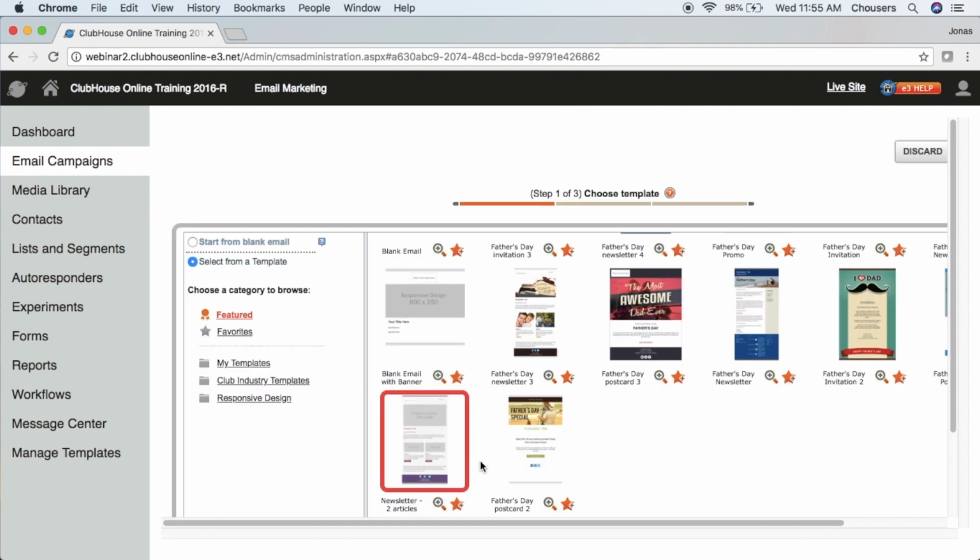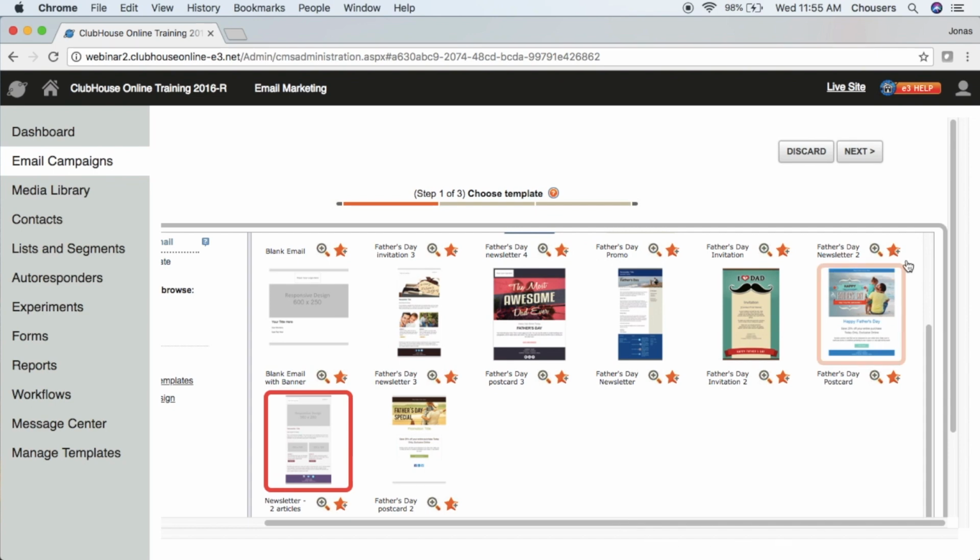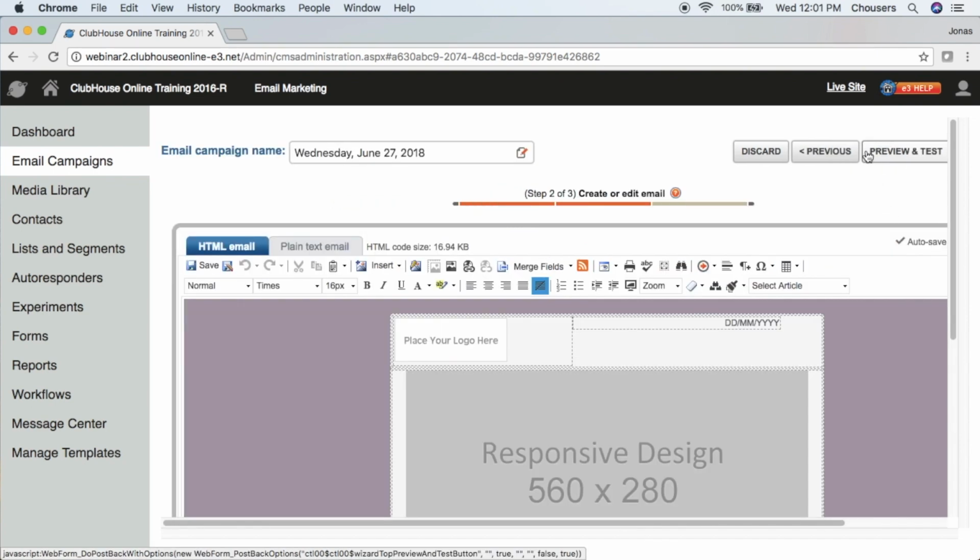Once you're ready to go with your campaign, you're going to scroll over to the right-hand side of the screen and click Next. This will take us over to step 2, which is actually to work on the design of our campaign. Now the first thing you want to do before you actually start working on that campaign is give your campaign a name. So just a friendly reminder that the campaign name is the internal reference for you. So it's almost like the name of a Word document.